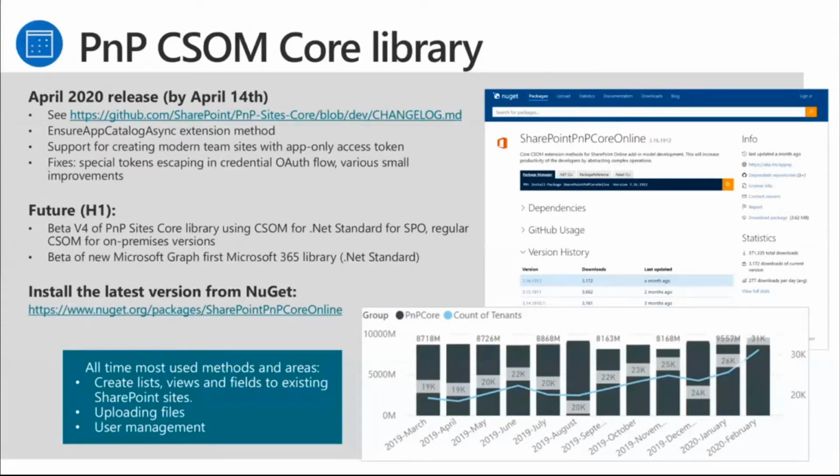Plus, we'll do some cleanups and refactoring. We'll probably get rid of some very old stuff in there. So there will be some minor cleanup, but it essentially stays the same, but then it will run using .NET Standard on any platform. And there will still be on-premises support. The new library will only be for online, but this one still will have on-prem. So we kind of keep working on both sides, and eventually, if the new library is getting feature-rich enough, it will start to replace some of the PnP Sites Core, but we'll see how things play out in the future. We'll have time, and so many things will evolve together.